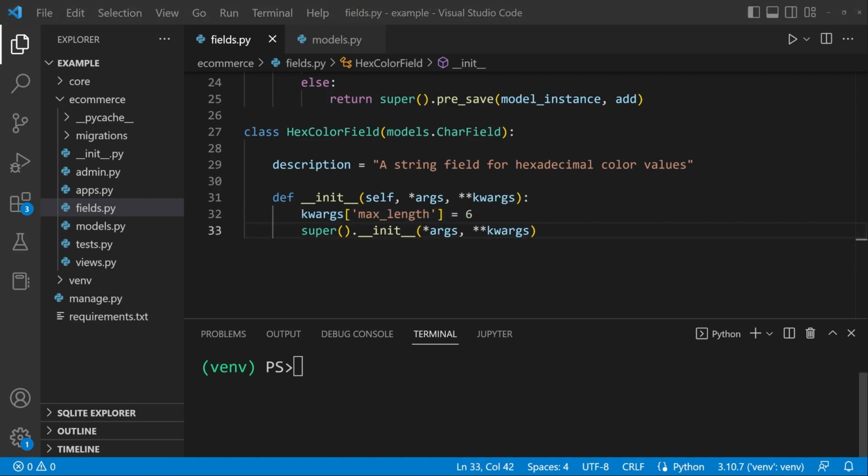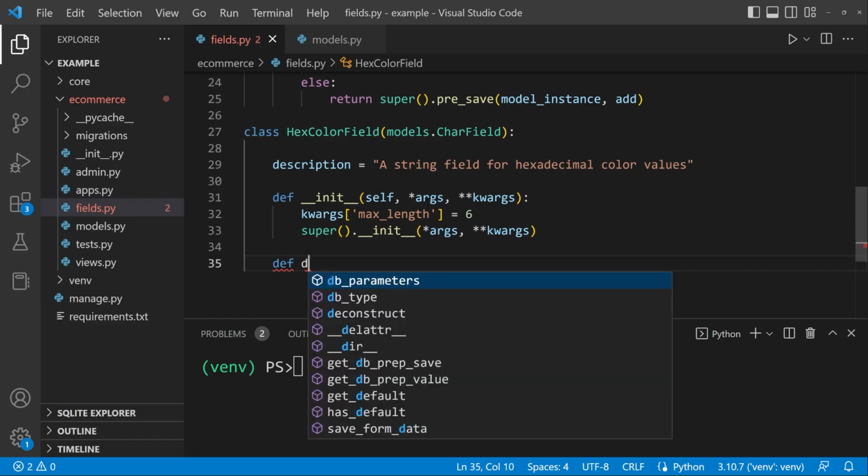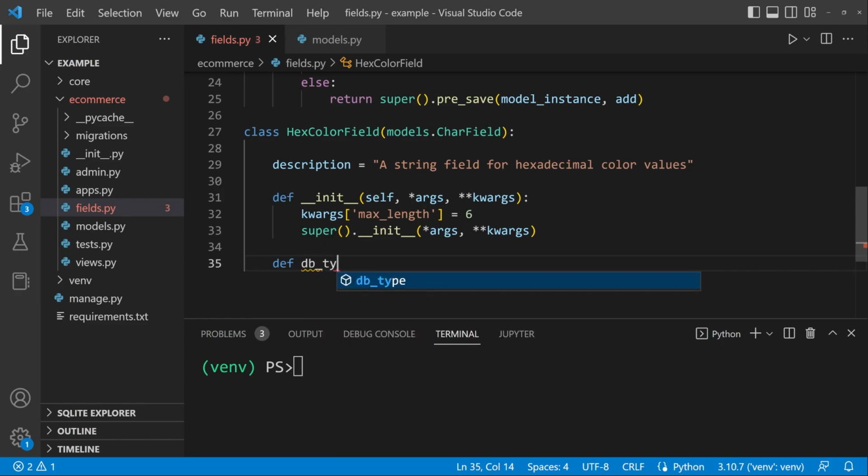So as I explained, we're going to start off here as a character field. Whilst we're working with this data within our application, it's going to be in this format of a character field. And when we save this data to the database, we want it to be an integer. So the actual field type that we're going to use in our database for this data is going to be an integer. To specify that, we can specify the DB type.